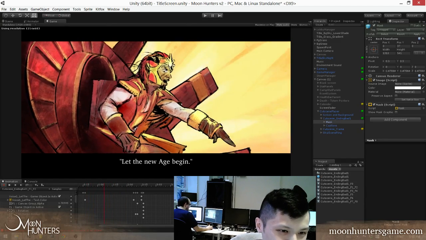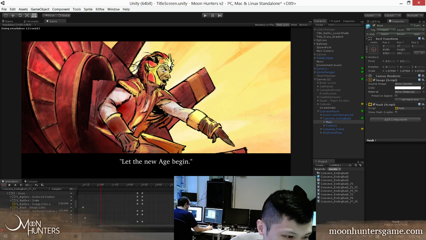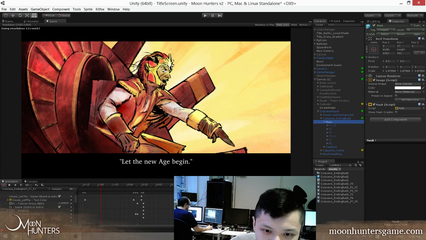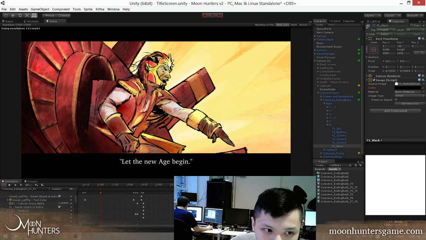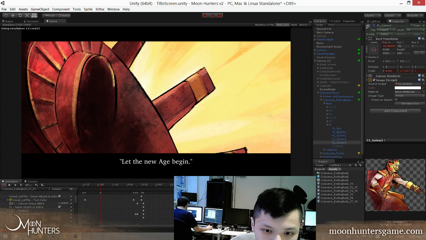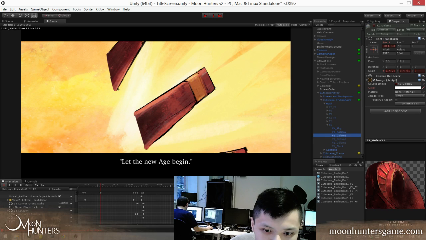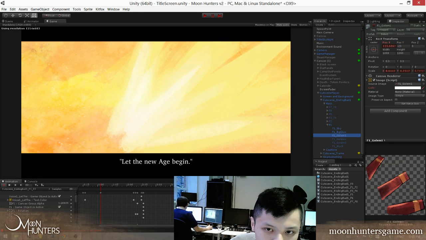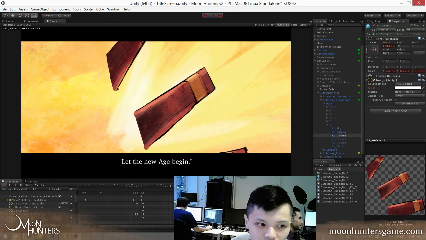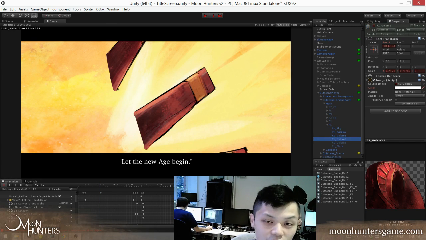But if we break it down, we have several layers, many different layers on it. So there's a sky itself, there's a glowing light, and then the golem, which is what this guy is sitting on, is divided into 3 parts.